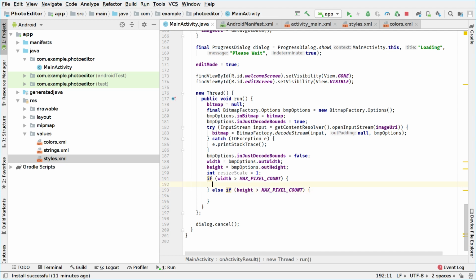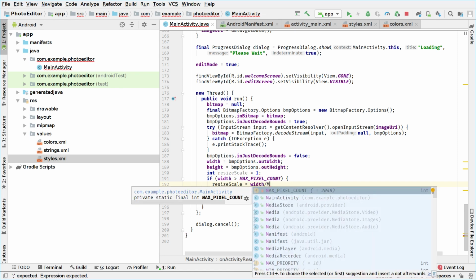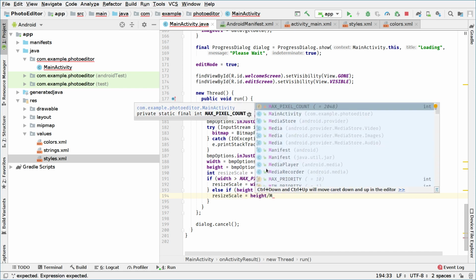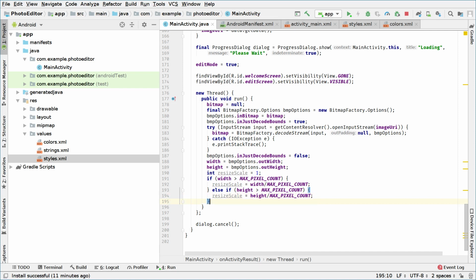So in the first case, we will set resize scale to width divided by max pixel count, right? And in the second case, we will set resize scale to height divided by max pixel count, okay?